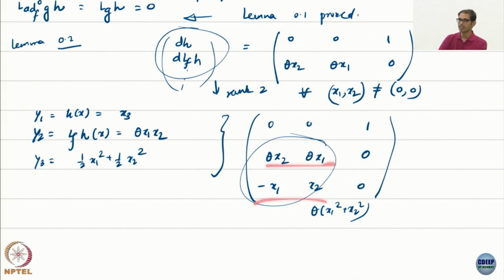How to make these two linearly independent? Make them orthogonal. The best way to make any two vectors linearly independent is to make them orthogonal. So I just do x1 square by 2 and x2 square by 2. Look at this, very crazy looking coordinates I got, right? Unusual. Started with a very nice looking output, but then I ended up with something that almost looks like my Lyapunov function. I got almost a Lyapunov candidate in the first two states. But whatever, this is a fair set of new coordinates.